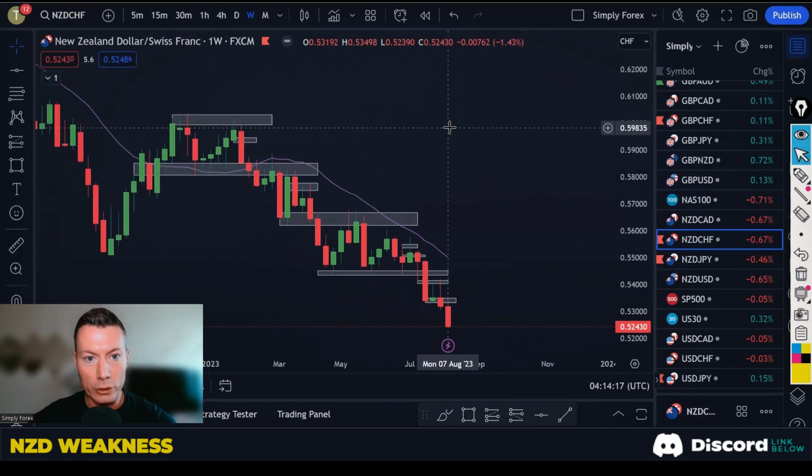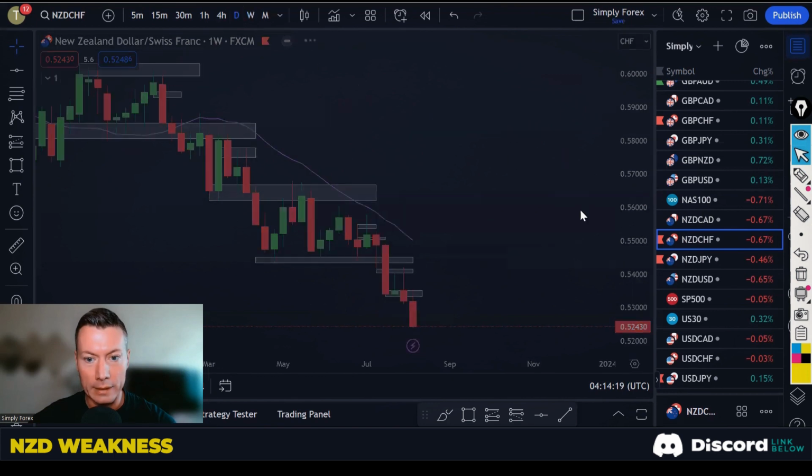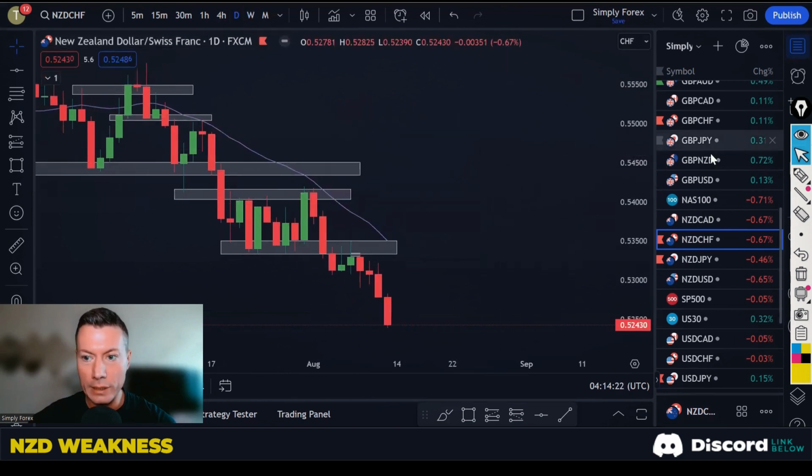So if we look at New Zealand dollar Swiss franc, let's go to the day chart. You know, clearly in a downtrend, and we have a super bearish candle. We could probably come lower. It's also broken a very historic weekly level, but there's no value here. I need price to come back up to here, and then we could come lower. Then we've got a trade. So I need value, guys. There's just no value here.